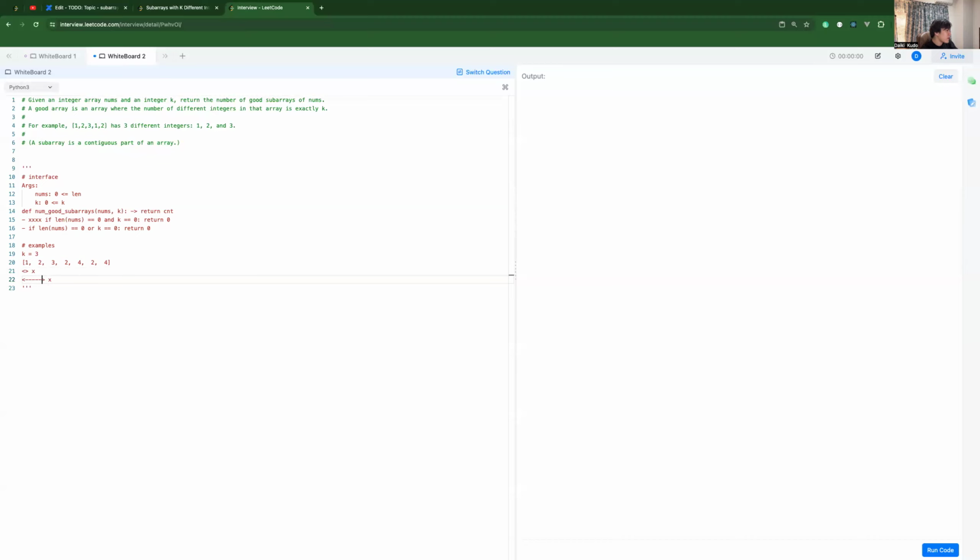And if I expand this, it isn't good because it has only 2 different numbers. But this one is good. And if I expand this any more, it can be good.